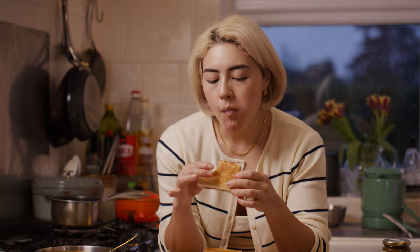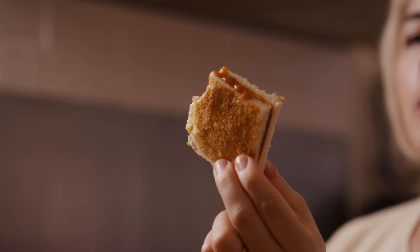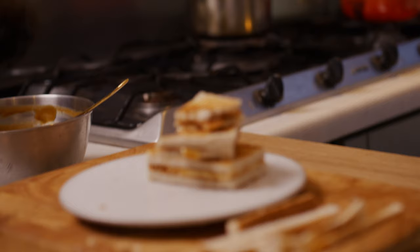Mmm. So good. I love that salted butter with the caramel and the kaya. You've got flavors of coconut, caramel, almost like honey, and then the most satisfying crunch and texture in my mouth. Mmm. This is dripping. It is finger licking good.